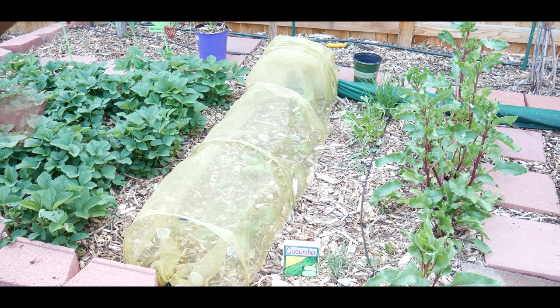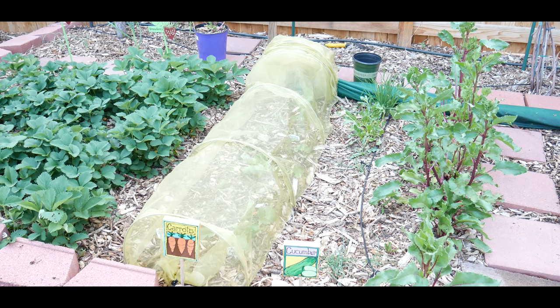Not only will it protect them from the hail, but this insect barrier will also protect them from the carrot fly. So this is a tip on getting your carrot seedlings in early to deter the carrot flies, and it becomes an insect barrier, and also a barrier from hail when we get hard rain. So I just want to share my tip with you on how to deter carrot flies and how to do companion planting.